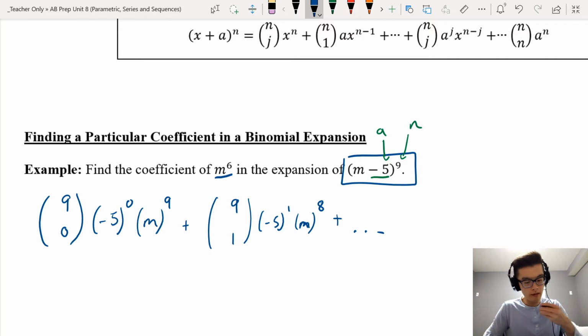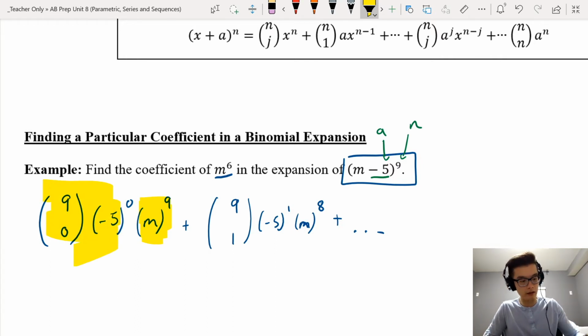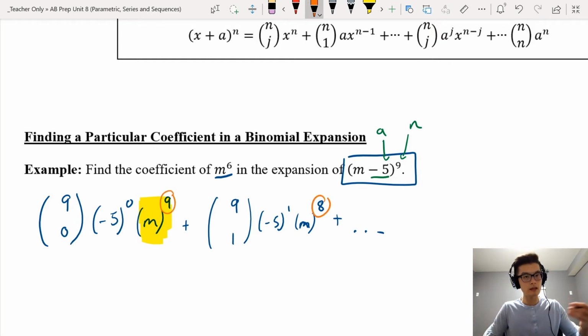Okay, so let's do some analysis here. We want only the term that has m to the 6, right? So really all you want to focus on for now is figuring out this term here, and then you'll figure out the coefficient later. If we go through the pattern here, the first term is m to the 9. The second term is m to the 8. So to get to the 6th term, we can follow this pattern. If we count, m to the 9 is the first term, m to the 8 is the second term, m to the 7 is the third term, m to the 6 is the fourth term. We can easily count here, right? But is there a faster way to get to that point? I want the fourth term.